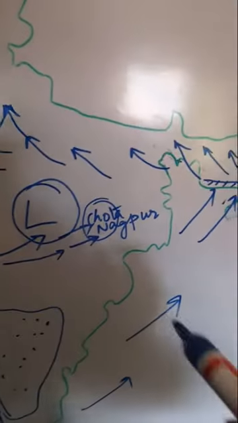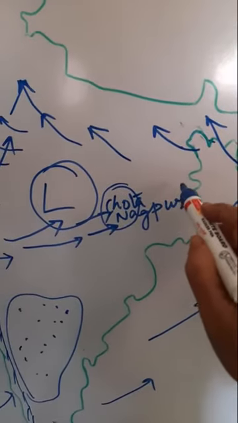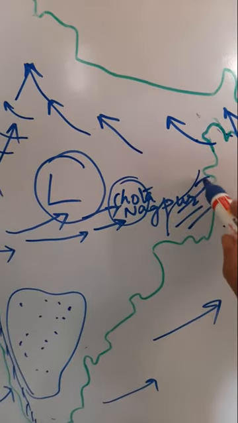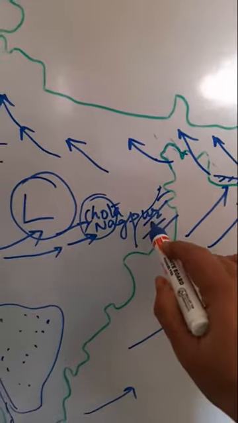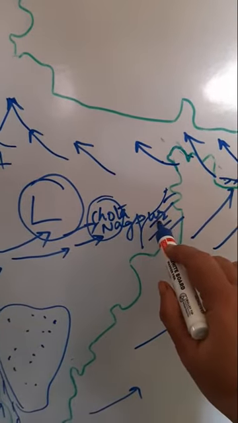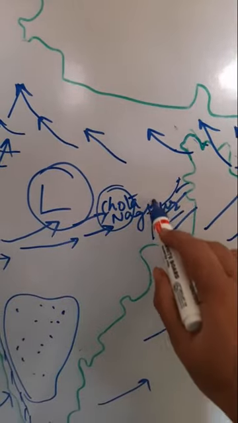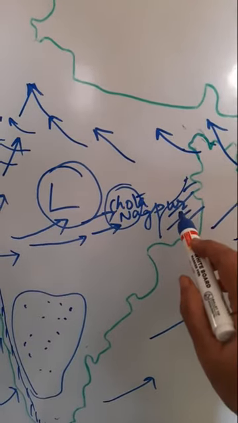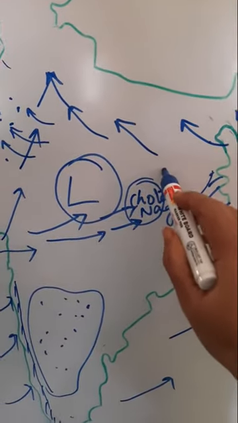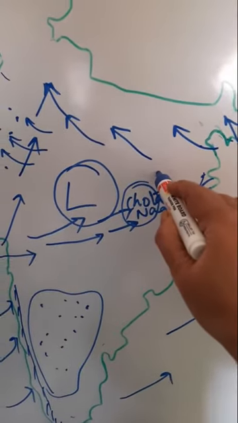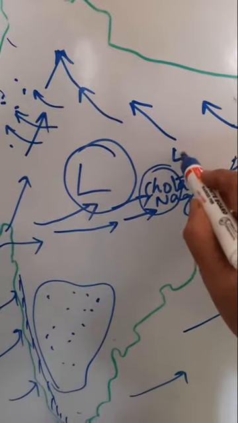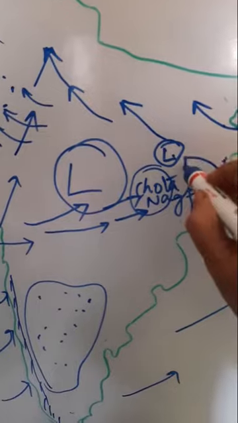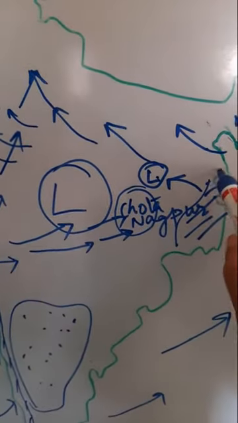For example, suppose these winds are causing rainfall in this part. This part is getting quite heavy rainfall. The air is cooled down, the land is cooled down after rainfall, and so gradually this portion gets cooler. So the low pressure is changed to high pressure. Now suppose this portion has not got rainfall. Here it is hot, so there will be low pressure here, and these rain bearing winds will move here. Meanwhile rainfall has stopped here.